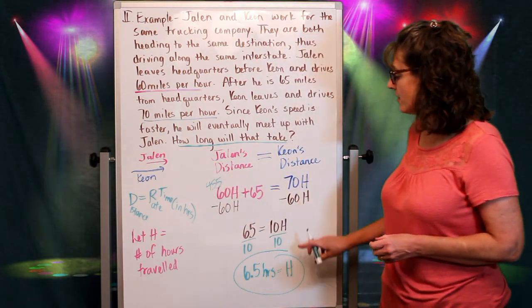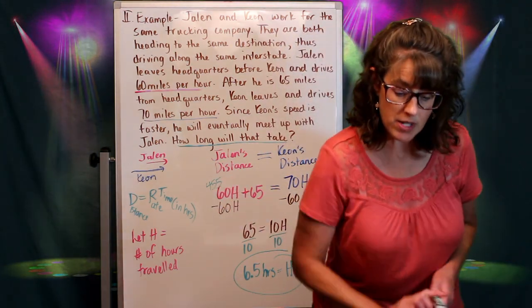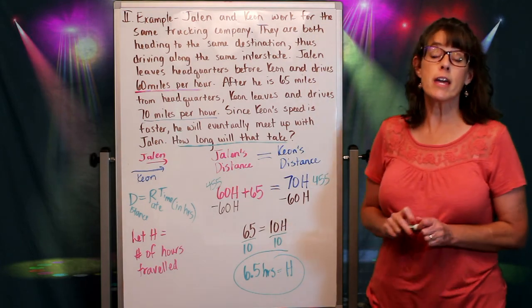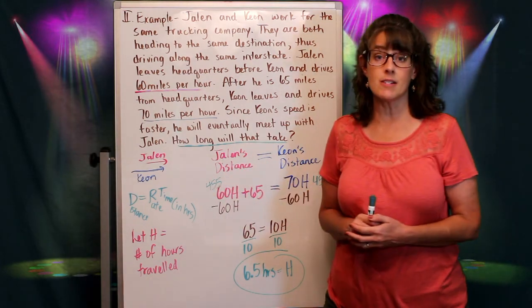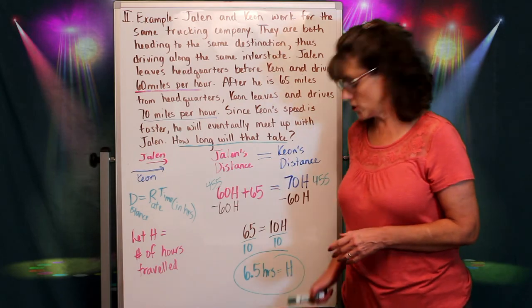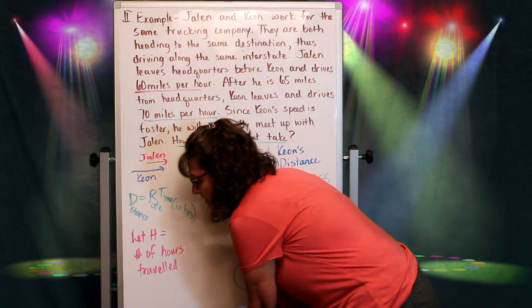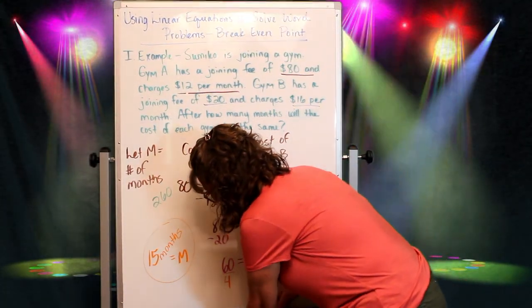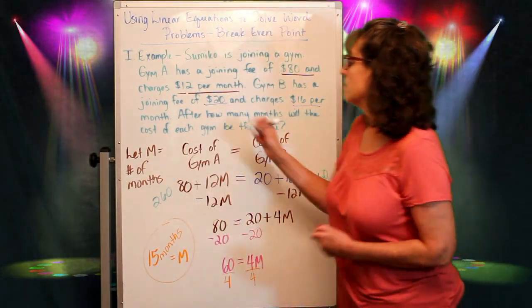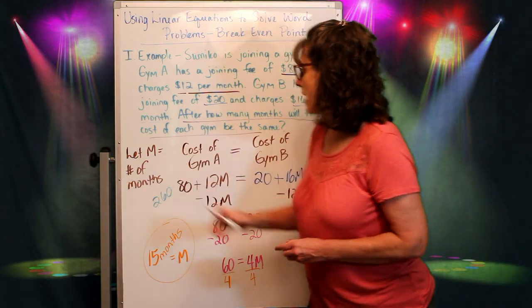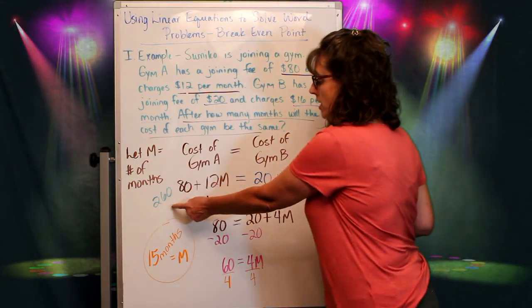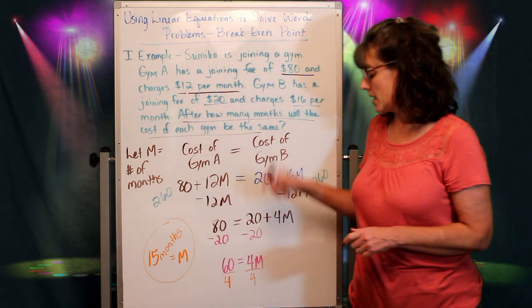And if we take 70 times 6.5, well, 70 times 6.5 is, again, 455. So this does give us the same distance, so we did in fact answer the question. And if we flip back to our previous example, notice that the question that was asked in the end says, after how many months will the cost be the same? And we did figure out it took 15 months for that cost to be the same. When we double checked it, it was the same cost. We did answer the question.